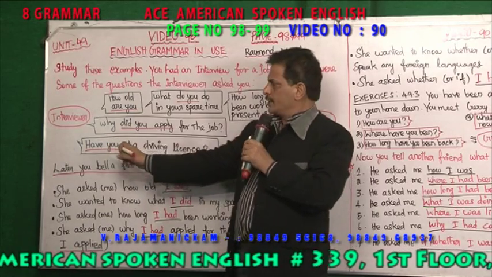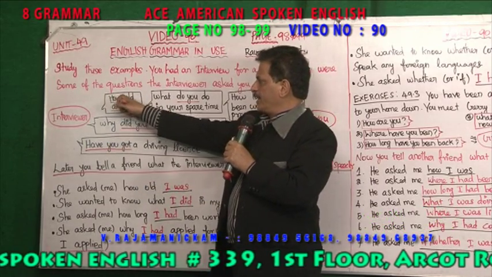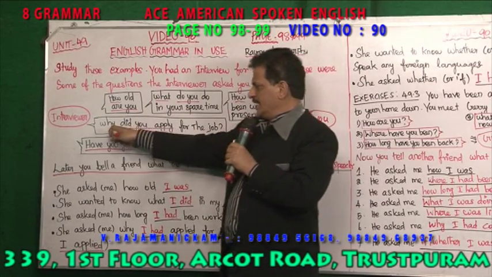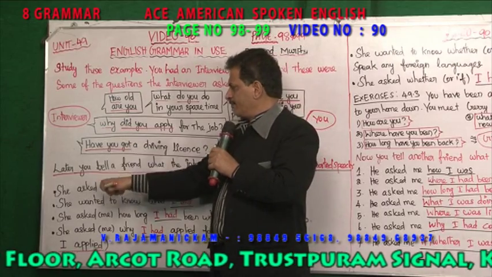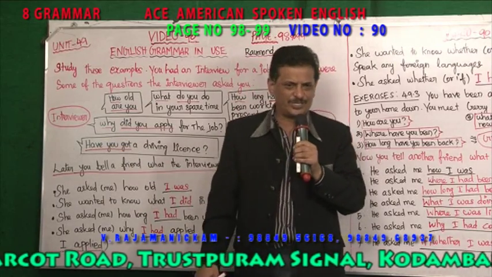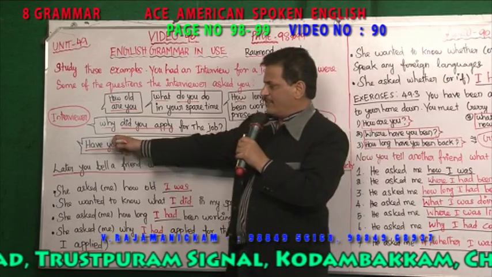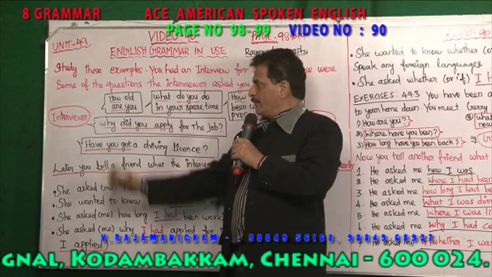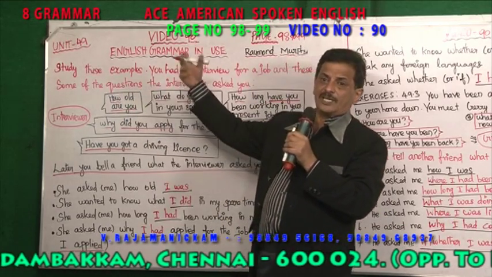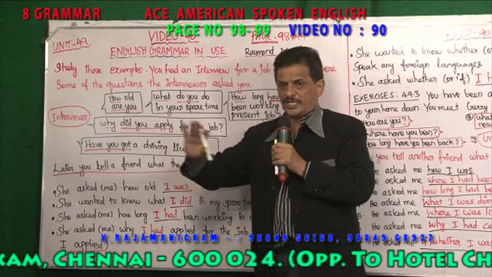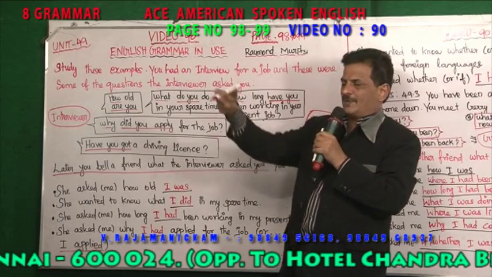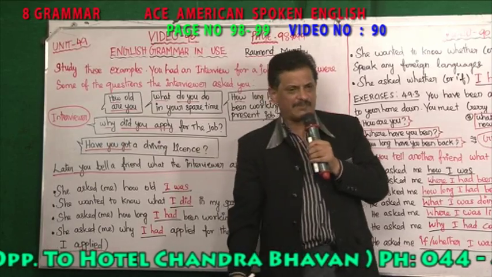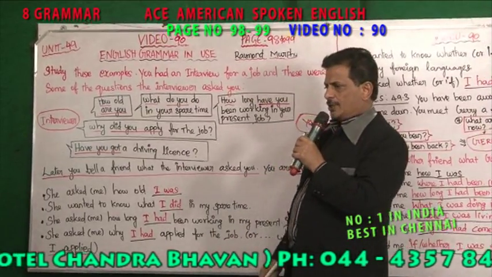You is the subject. So here, how is there? Information. What is there? Information. Why is there? Information. Have, it is a yes or no question, right? When you start a sentence with have, do, does, did, the answer should be yes or no. When you use how, you have to say the number, how old are you? You have to say the number, not yes or no. With what, how, why, you have to explain. But when have comes, you have to say yes or no, right?